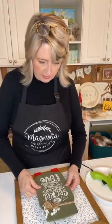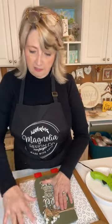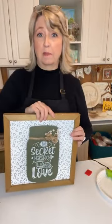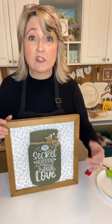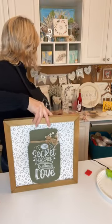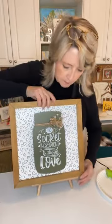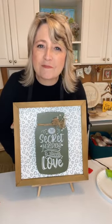I wanted to mention that I didn't do anything to prepare this 11½ by 11½ wood panel board — I just stenciled it and it was fine. But if you're using a brand new stencil, do be sure to fuzz it really well. Look how it's kind of popping out — I think it looks super cute in just about any kind of easel or hanging or just propped up. I think I'll put this in my kitchen!